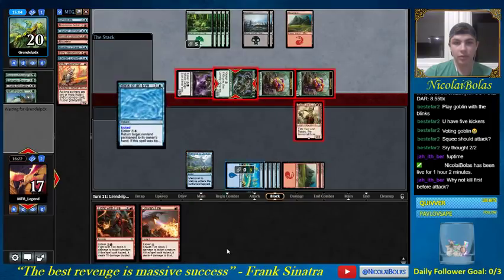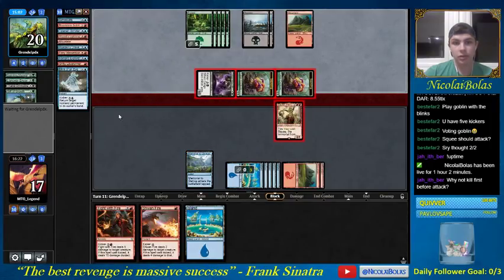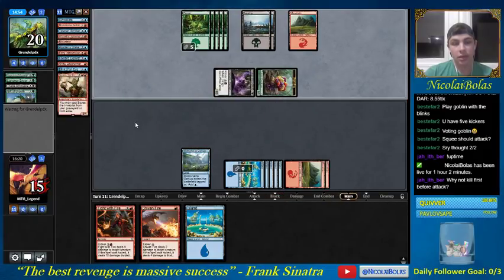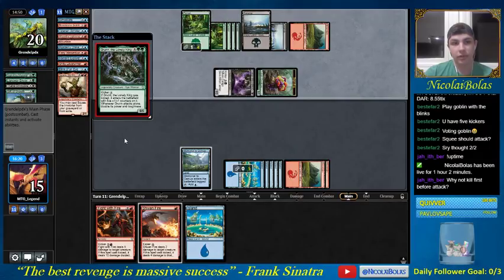I'm going to bounce Grun. Gives me a better chance of drawing a land. And he can't kick it yet, I don't think. Please say he can't kick it. Please say it costs... Yeah, it doesn't cost 2. It costs 9 mana to kick it. Perfect.